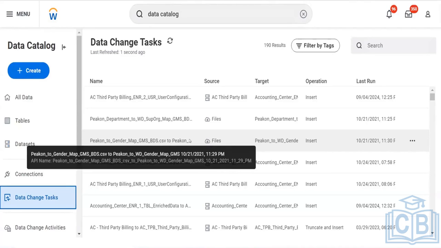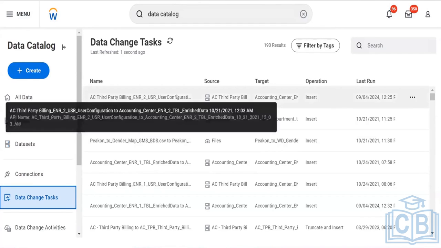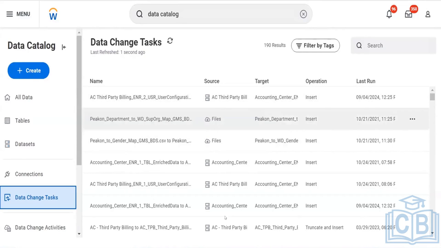Likewise, there are also different configurations. It's not always a file, it can be another source. Here we will get different options to ingest the file. Either we insert it or we truncate and insert. Truncate and insert will first of all delete the existing data and replace it with the new data. In some cases it depends on the scenario.